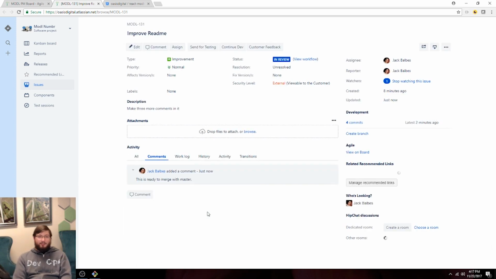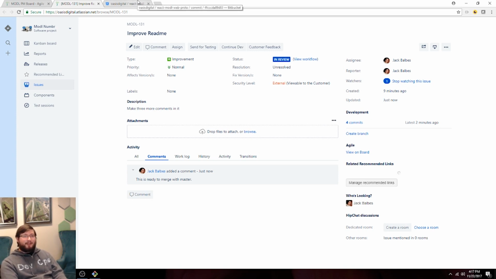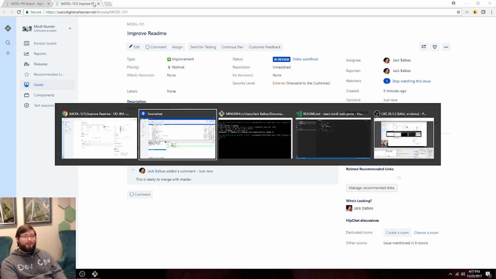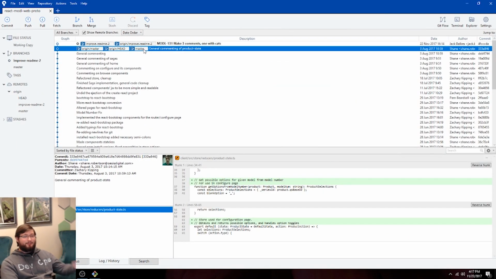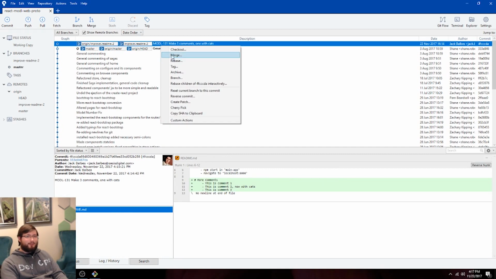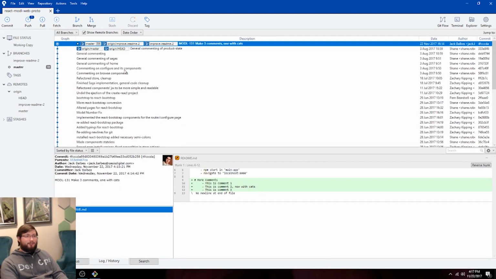So at this point, the project lead, or again, somebody that they designate, is going to take over, and they will be responsible for taking master, which is the current state of the application as we would be delivering to a customer. And they're going to merge these changes into it. So I'm just going to do that right now. So this is a local merge. So this is just currently in this checkout of the project.